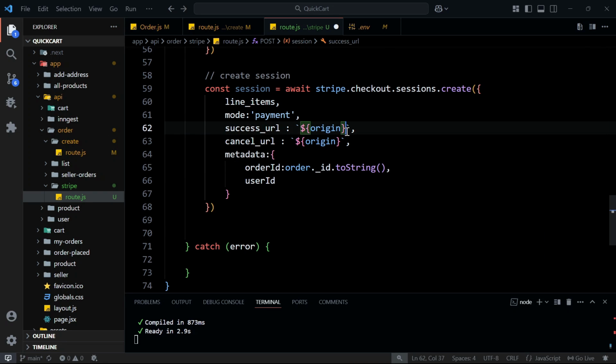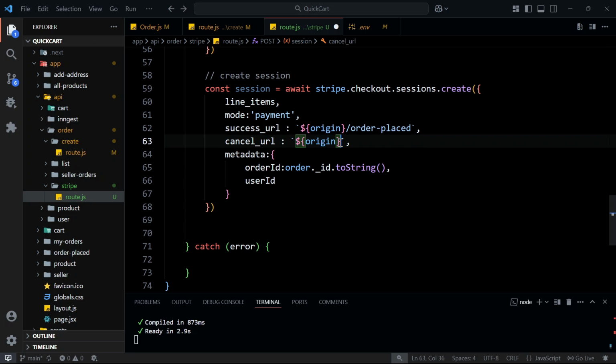Now in this success URL, we will redirect the user on order placed page. So user will be redirected to this order placed path after successful payment. And when the payment gets cancelled, then we will redirect the user on cart page. So here we will add /cart.